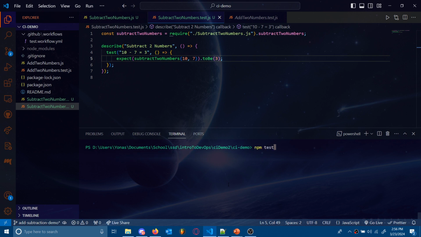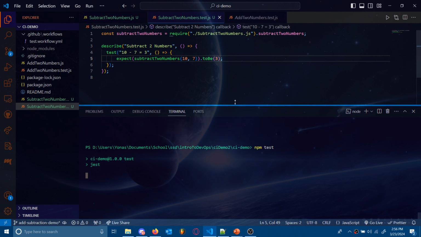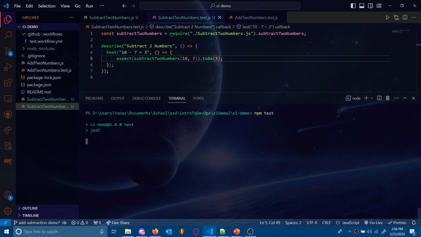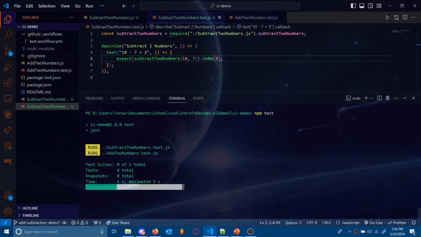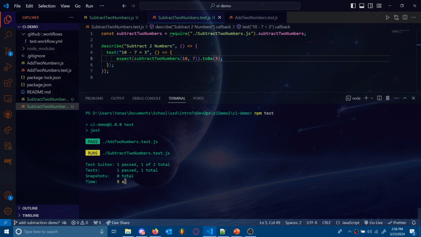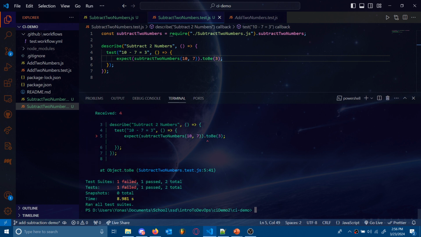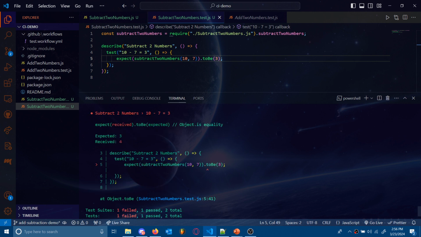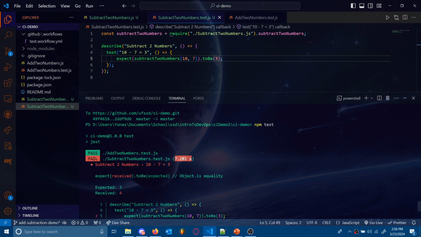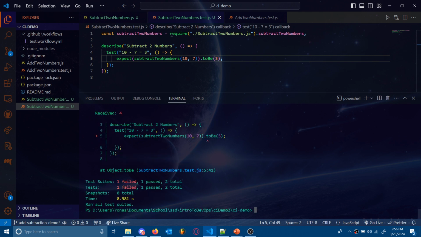And so if I run npm test real quick, just to show that this should fail locally. Also, just for the record, it typically is good practice to actually run your unit tests before you open a pull request, because it's annoying if you have to basically pull it down and then push it back up to GitHub again, especially if you already asked your coworker to review your pull request. And as we can see, this unit test just failed, right?